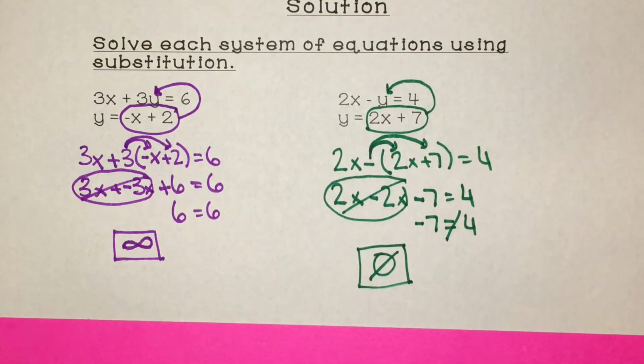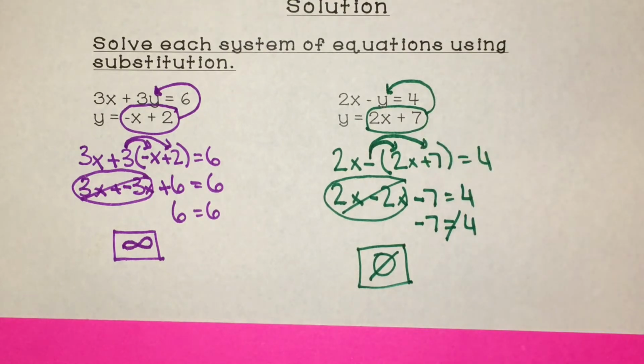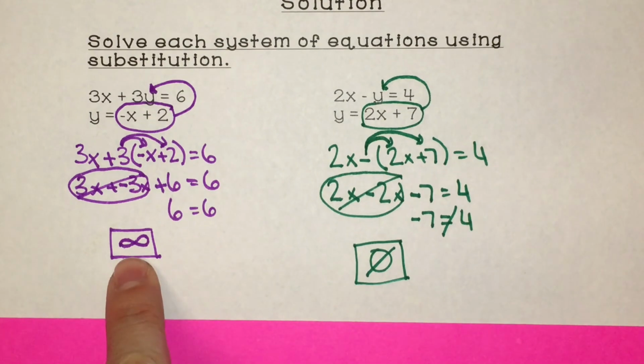There's no solution. So anytime there's no solution when you have a system of equations, it means these two equations, if graphed, they would be parallel to each other. So there'd be no points where they would intersect. Because remember, when you're solving systems of equations, you're ultimately looking for the point or points where your equations intersect.